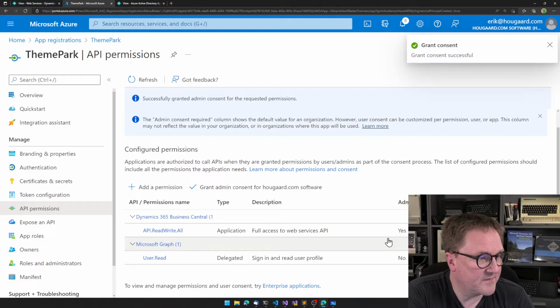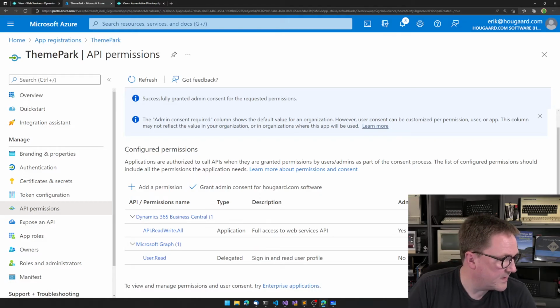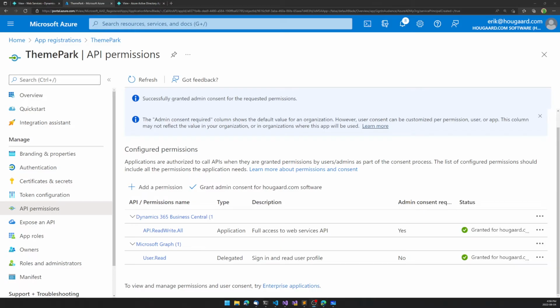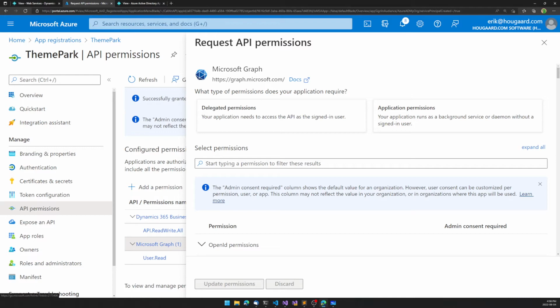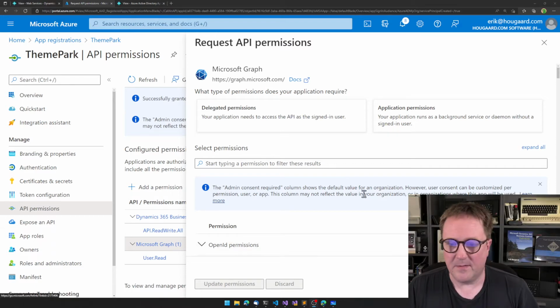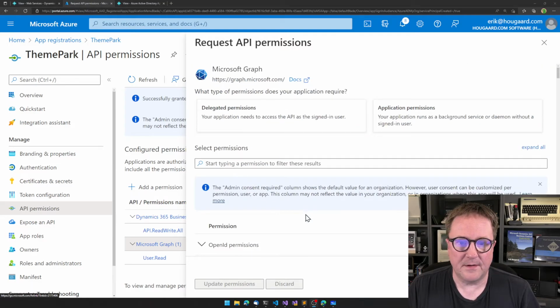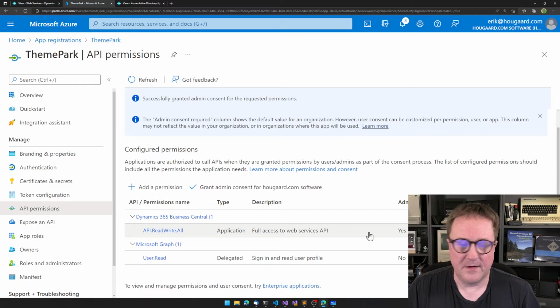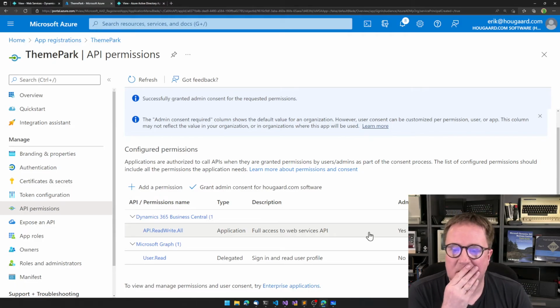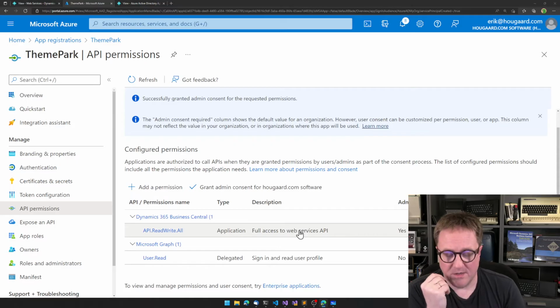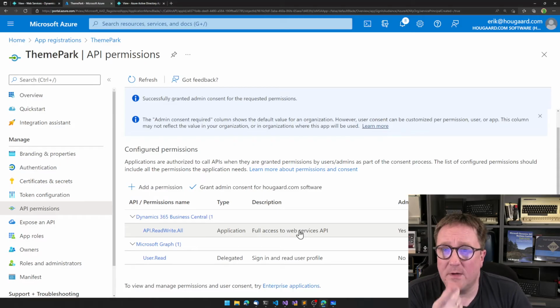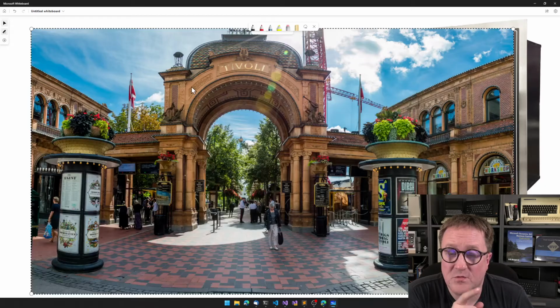So now, we can't see this, that's behind my head. I can remove my head for a second here. Perhaps I can remove my head. Let's see if I can. There, so it's granted. You see the status here, admin consent. Oops, no, here. Admin consent is granted for Hogart. I'll see if I can find my head again. There I am, excellent. Oops, and then I clicked on something. So now this is granted full access to websites API. So at this point, we're only missing one thing to be able to pass the gate.